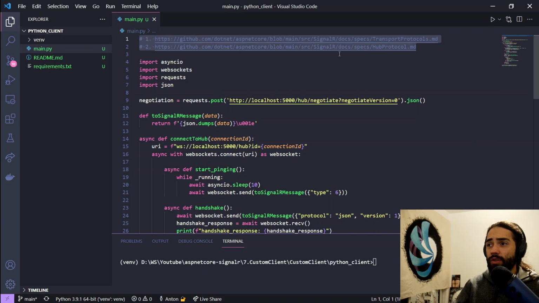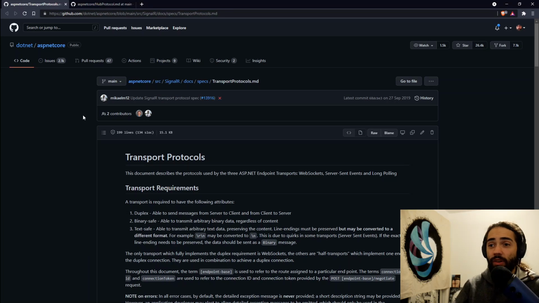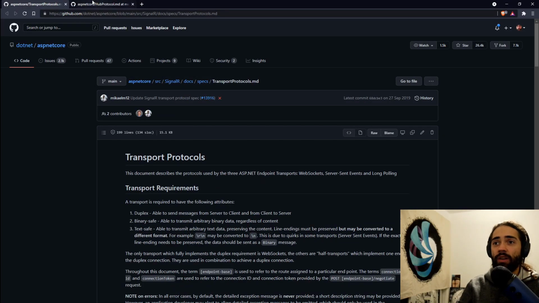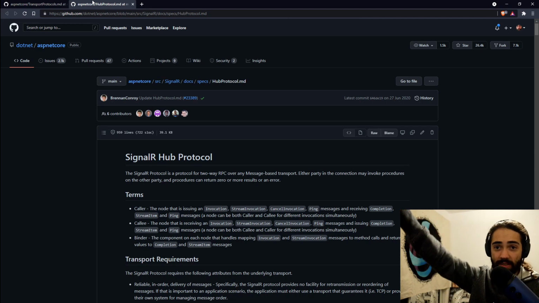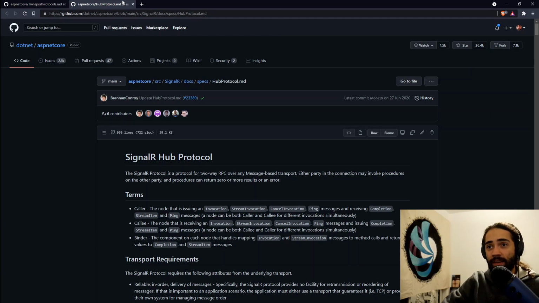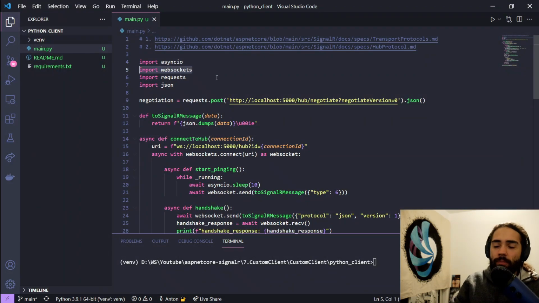Otherwise, also at the top are two documentation addresses that are the SignalR docs, which basically describe how to build your own transport and hub protocol. Transport being the HTTP connection, hub protocol being once the connection is established, you're sending messages back and forth and you want the other side and yourself to understand what kind of messages you're sending and receiving. So that's the difference between the two documents. Coming back to the Python code, I'm using a library for WebSockets. I wasn't going to build this myself. Requests for HTTP communication, asyncio and JSON are built-in Python packages.